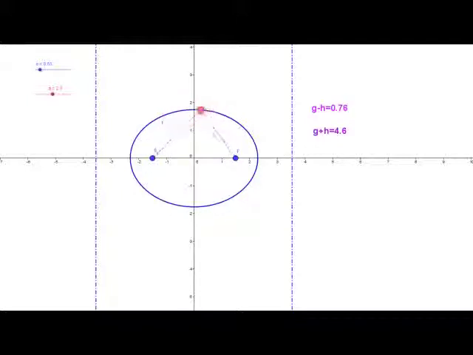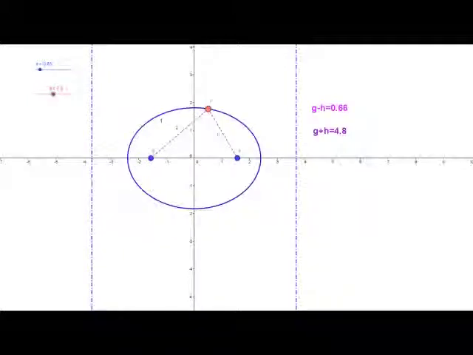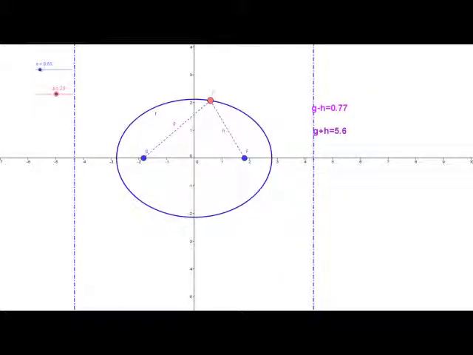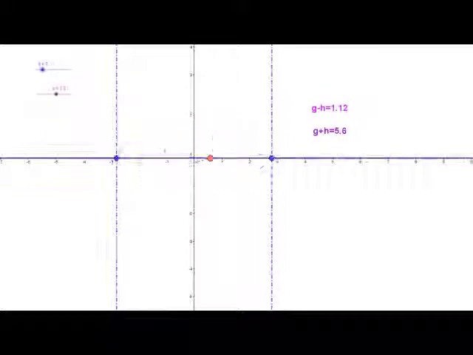All right, so let's start changing. I can change the A now. You can see here what's happening now if I change the A. Let's change the eccentricity as well. Let's turn it well more circular.